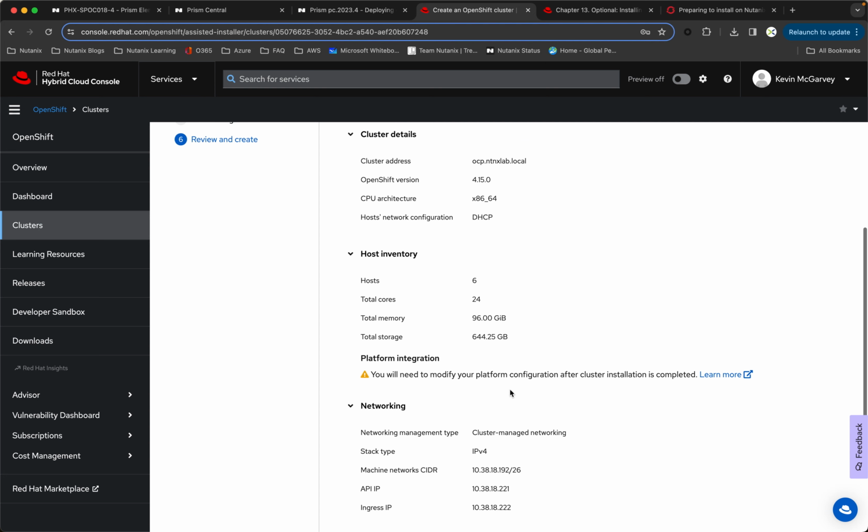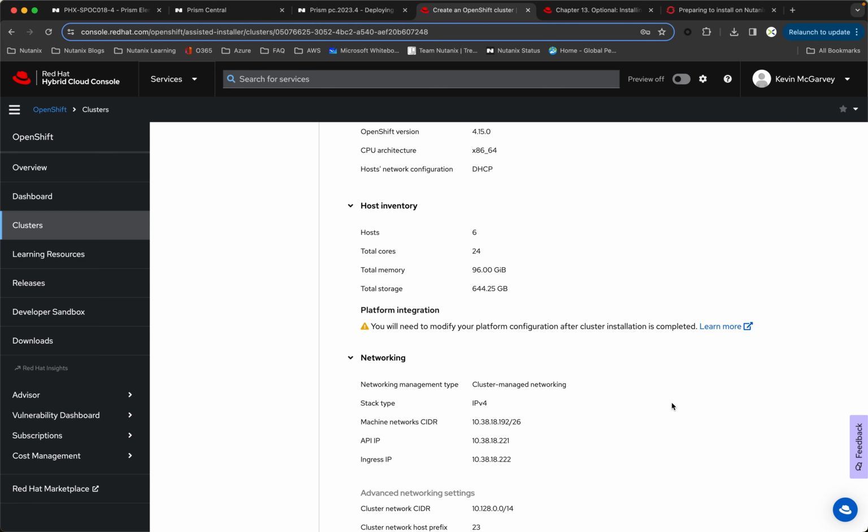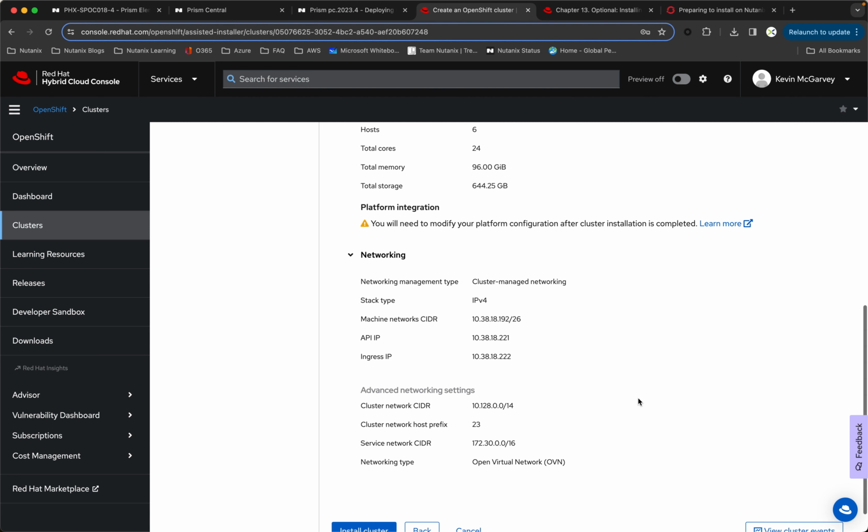Please take note that platform integration, you will need to modify your platform configuration after cluster installation is completed. There will be a link in a moment that I'll show you. I wasn't planning on covering that in this video. It's basically just using some of the OpenShift command line just to make sure that you've added in the correct Prism Central and Prism Element IP addresses, but we can cover that in a moment.